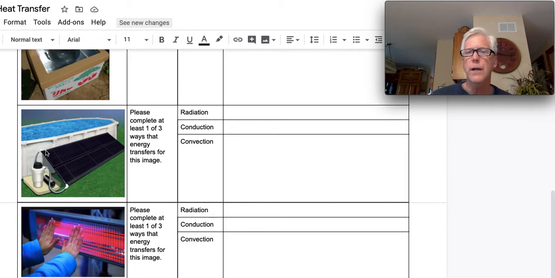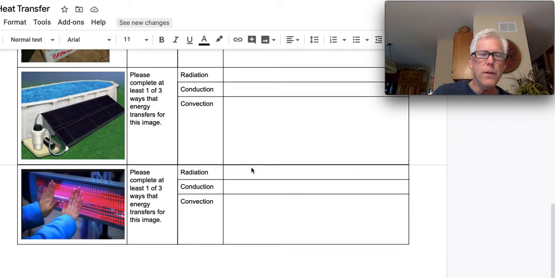Now the solar heater is like hundreds of little tiny tubes. We're really talking little here. Almost like they're smaller than a straw that you would suck out of. And there's hundreds of them, and they go back and forth. So the water goes whipping through all of those tubes, and then it shoots back into the pool. Now that's all I'm going to tell you for that one. You've got to figure out how the thermal energy is being transferred in that situation. But really, all 3 are available here.